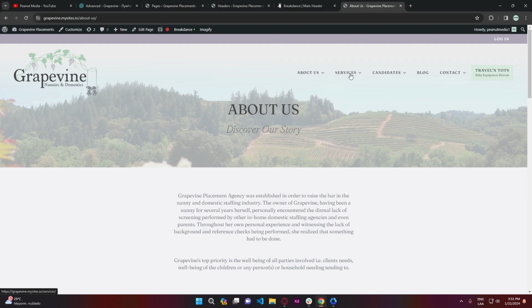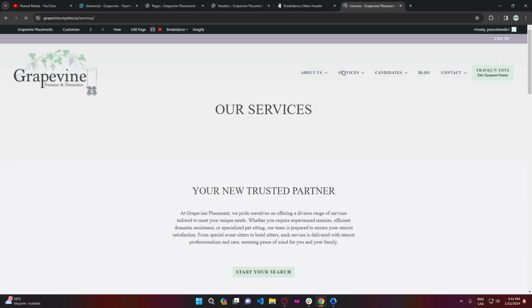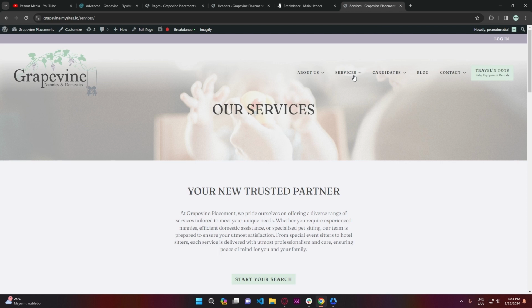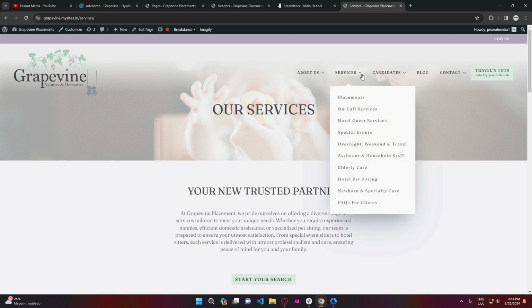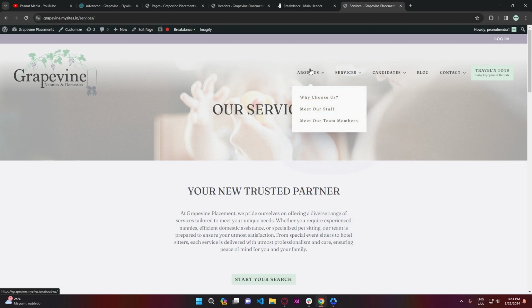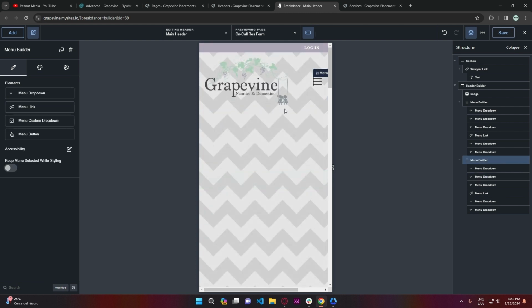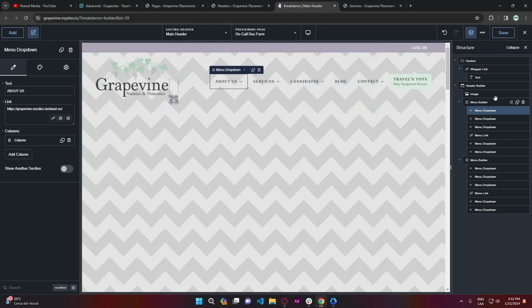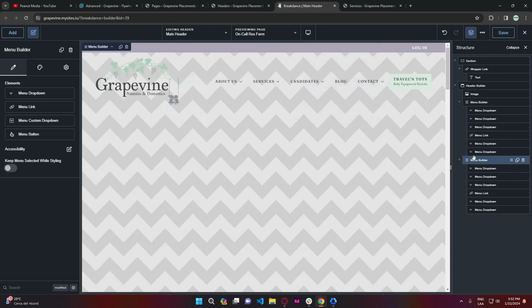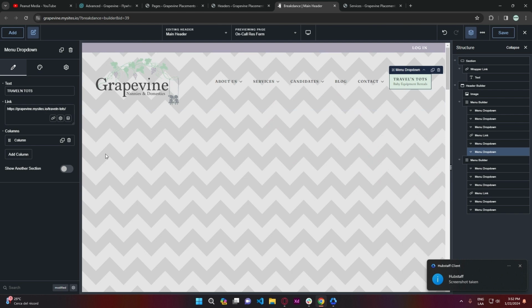If people click here in services, let's click back, it would take us to services. And if they hover over the little drop down, it will display the normal listing without the added menu item. So if you are editing the menu, just be mindful that you have to make edits to two menus, the desktop menu and the mobile menu. And yes, let's be aware of that.